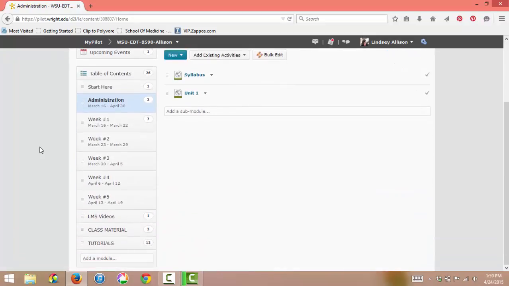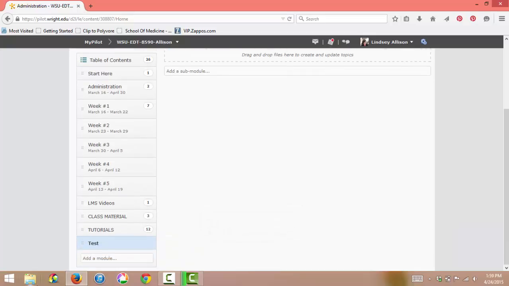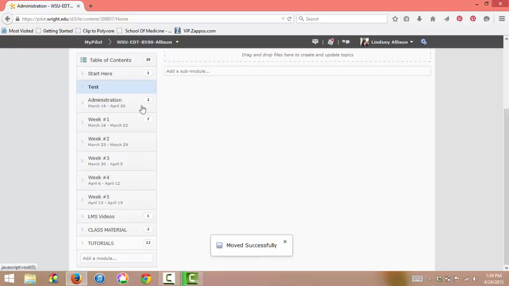And now you can see how you add the modules, and you would just type the name of the new module you would want here. It would say we want a test module. It would add. Scroll down to the bottom, it would be at the end, and if you wanted it earlier, you just select and drag it. So if you wanted it up here near admin, you would put it there.